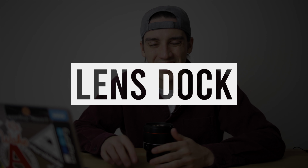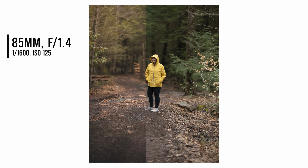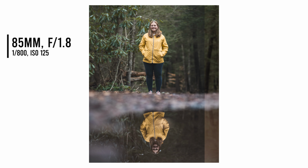Finally, in the bad, we've got a little lens firmware situation. As I dug into this a little bit deeper, you need a lens firmware update to be able to take advantage of the IBIS in the newer Canon cameras. And that turns out to be a hassle. You need to purchase a lens dock to be able to do that, and that's all it can be used for.